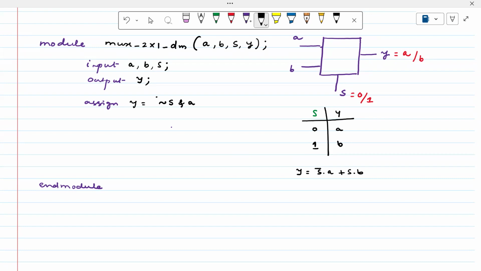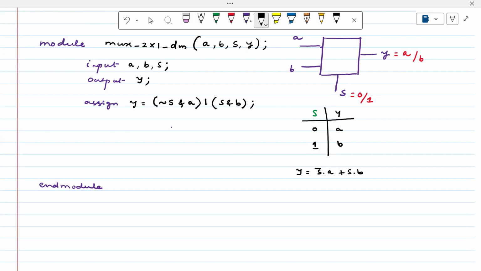So we take this and take OR with what? S and B, and use semicolon. Even if you're not writing the brackets, it's not a problem. But we give preference to brackets for readability purpose.